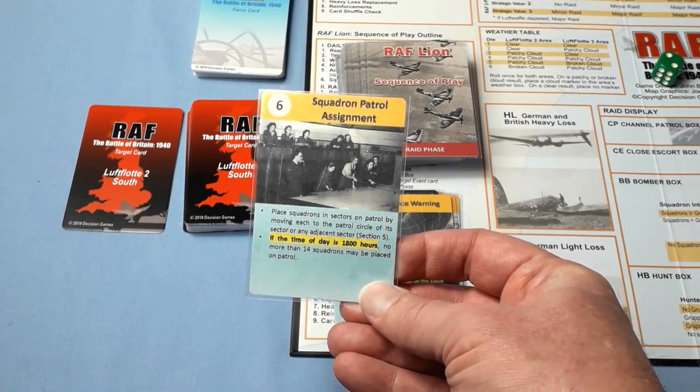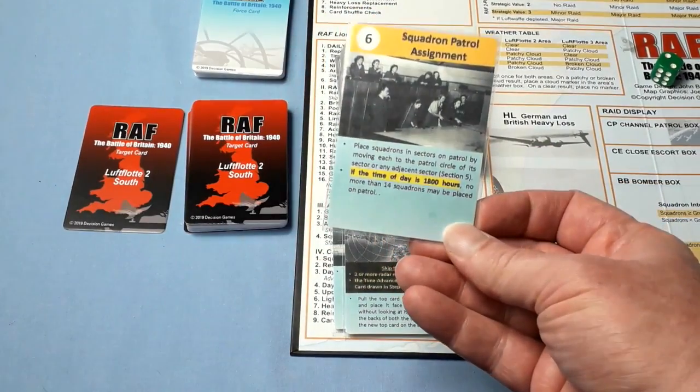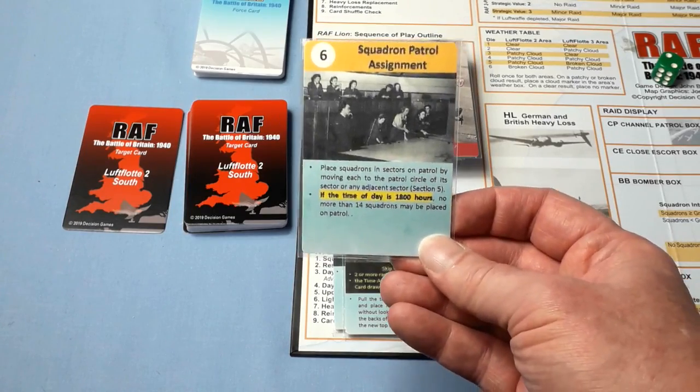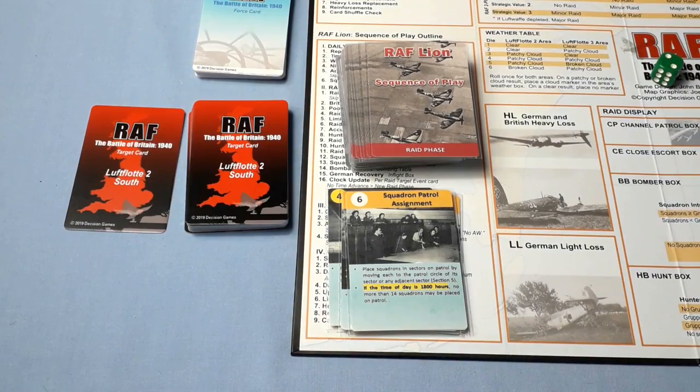Squadron patrol assignment. This is now where we take in this information, and we're going to place squadrons in their sector that are in sectors on patrol by moving them to the patrol circle. So we'll do that.